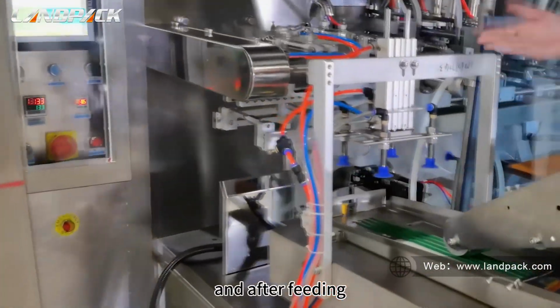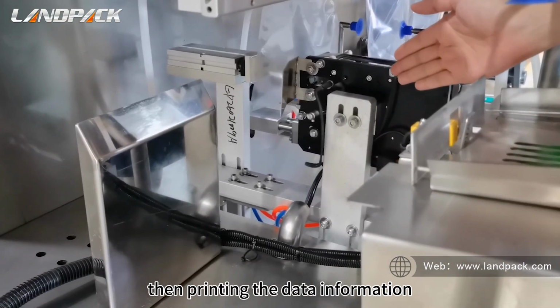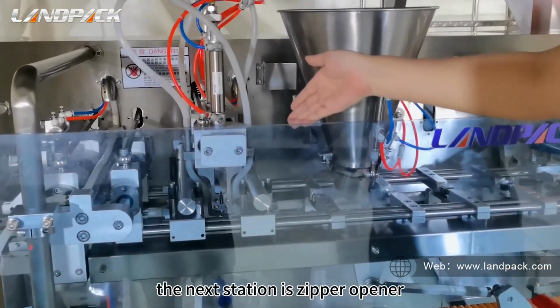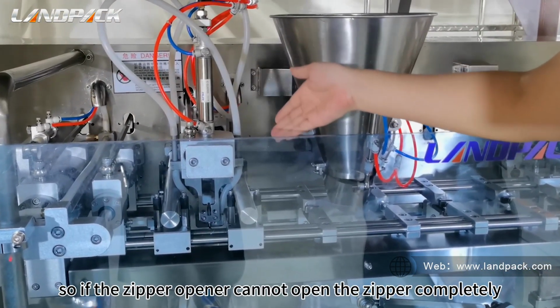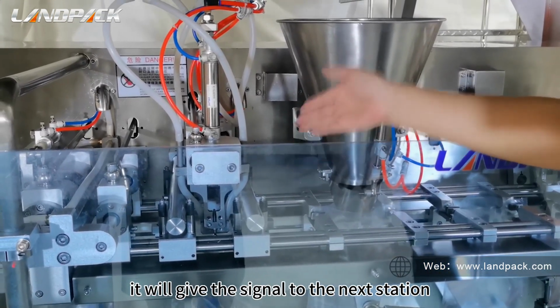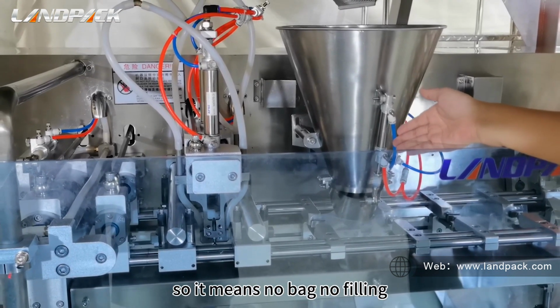And after filling, this station is the date printer, printing the date information. The next station is the zipper opener. So if the zipper opener cannot open the zipper completely, it will give a signal to the next station not to fill in products. So it means no bag, no filling.